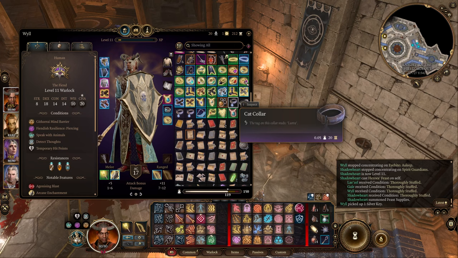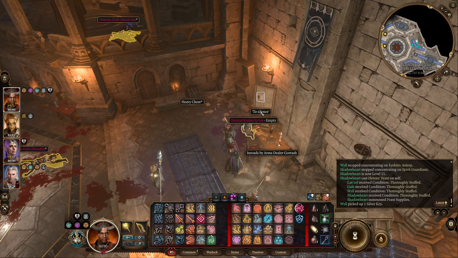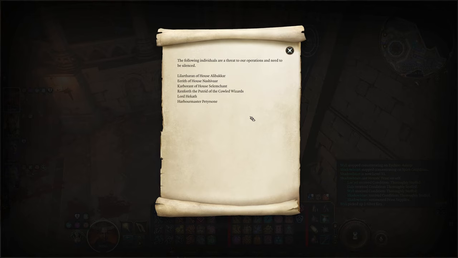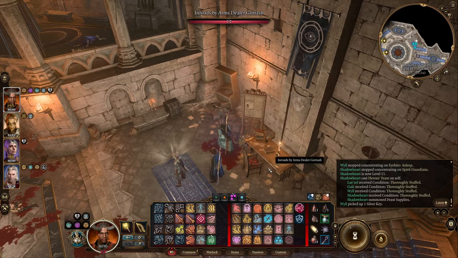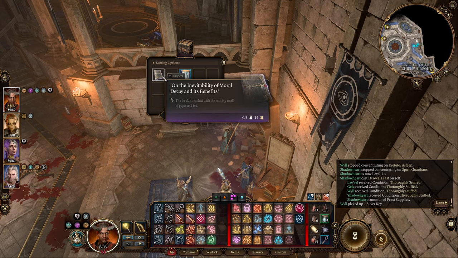The pride of the gate. To silence. The following individuals are a threat to our operations and need to be silenced. Lil Artharan of House Ali Bakar, okay, a bunch of people. Of the Cowled Wizards, are they still up? Well, this is in Arm, it's not here. Okay, I'm gonna take this list. Heavy chest. Fly. On the inevitability of moral decay and its benefits.